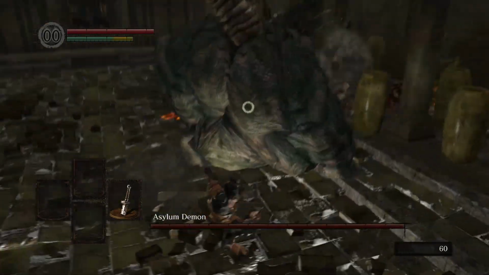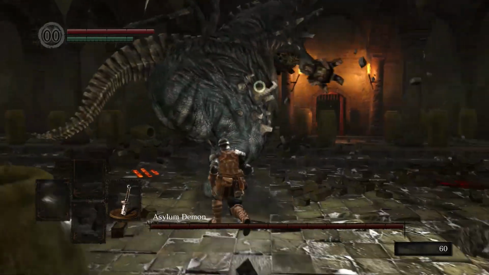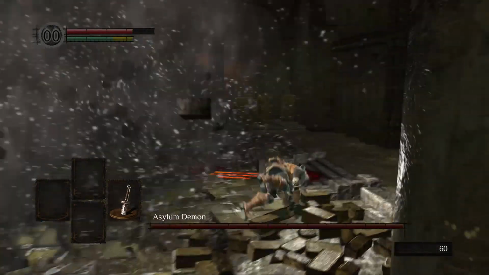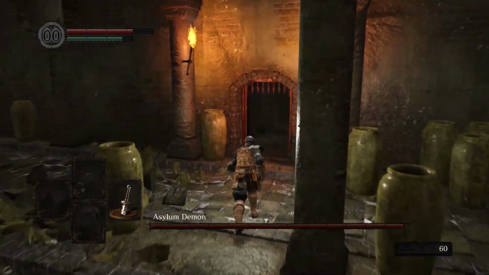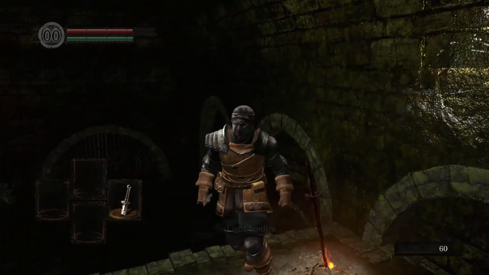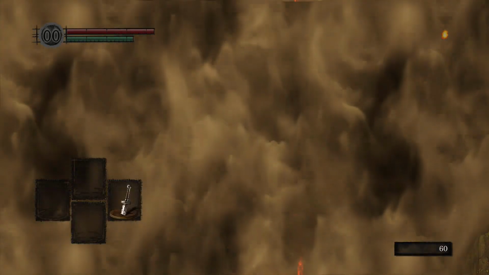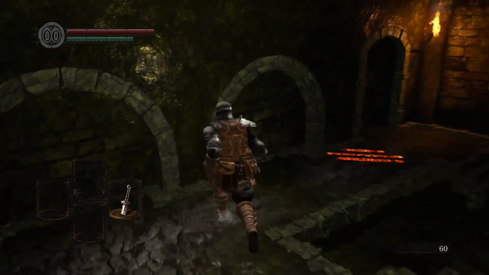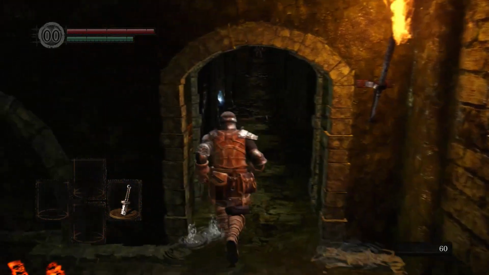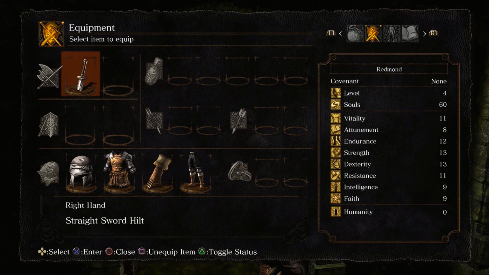So it is possible to kill this thing before leaving here, but I'm not good enough for it, so I'm gonna go ahead and just get on out of here. And I'm gonna go ahead and sit right here, get that little bit of health back. I would love to get my shield. I would also love to equip my shield.